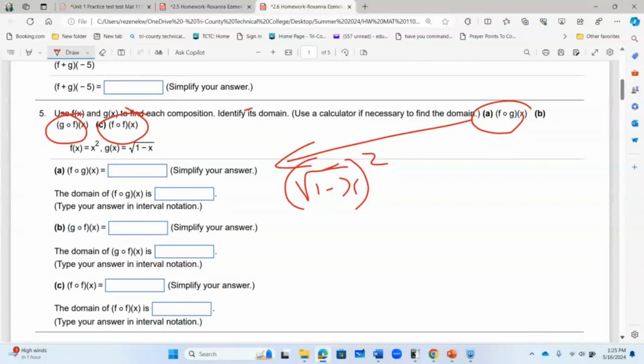Okay, we all know that square root and square are opposites of each other. Square root of x squared, this will cancel this. Therefore, our f composed of g of x is equal to 1 minus x. And that's it for that. So we shall say 1 minus x here. And then let's find g composed of f. G composed of f is the next thing we want to do.